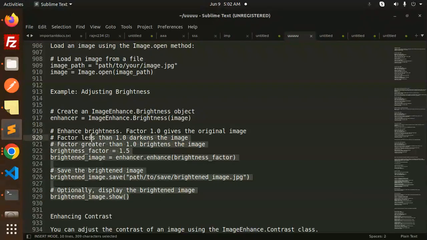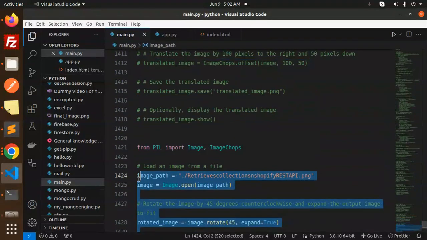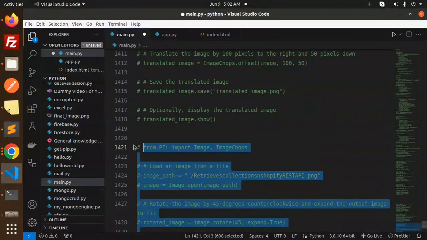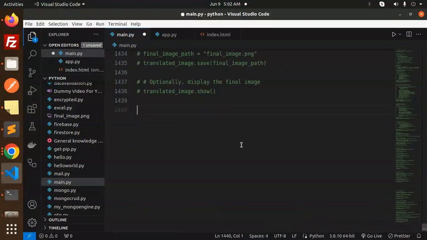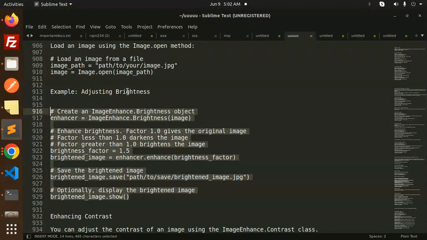Okay, so let's try to add this. Let me just add this over here. First of all we have to do the imports.